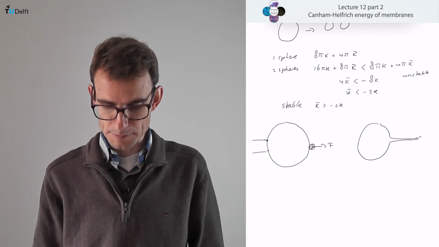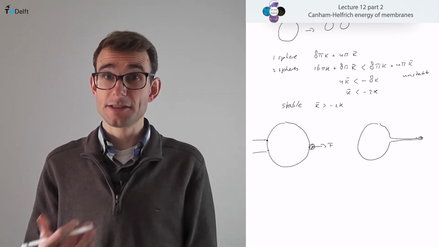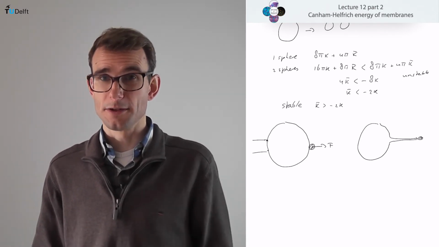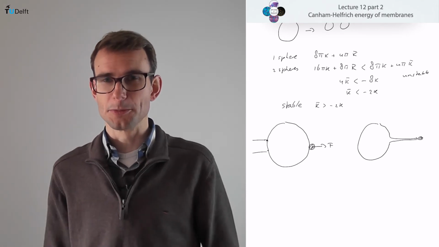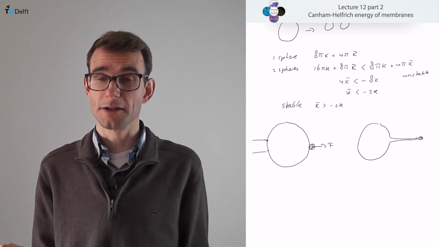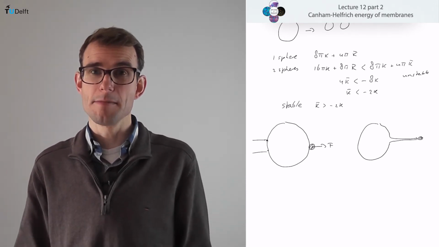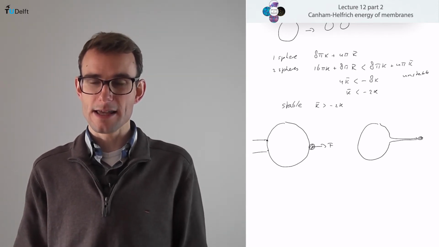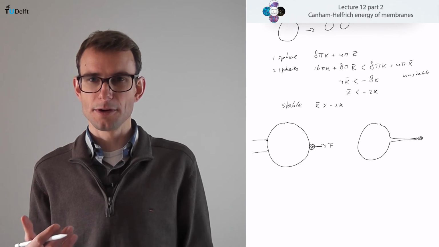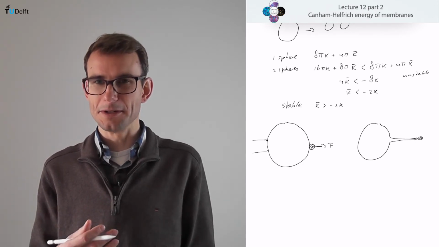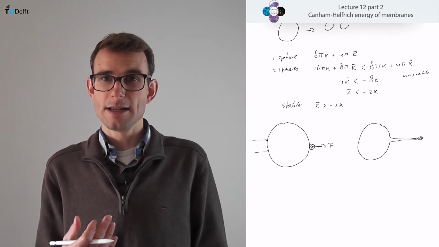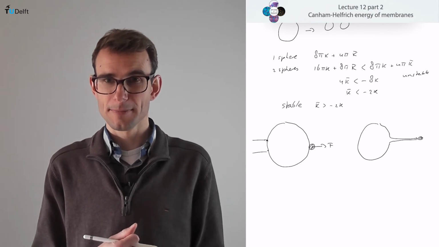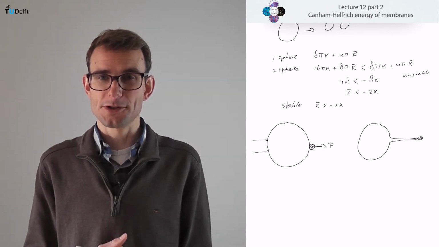And here is our glass bead. This is a shape that is actually observed quite a lot in cells, where of course there are no optical tweezers pulling on things, but molecular motors can actually make these tubular membrane shapes. In fact, in the ER, which is one of the organelles inside your eukaryotic cells, most of the membrane exists in tubular forms. Now, why is the tube such a common form?